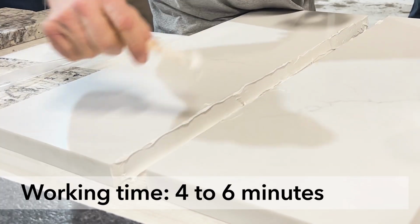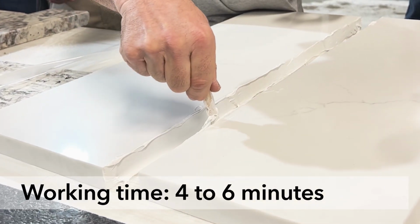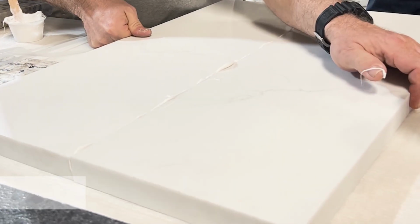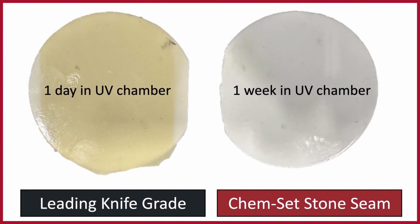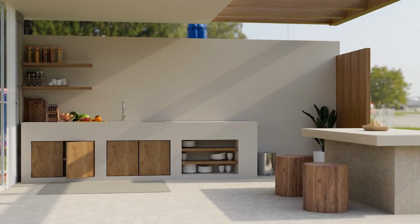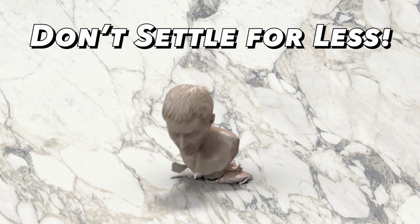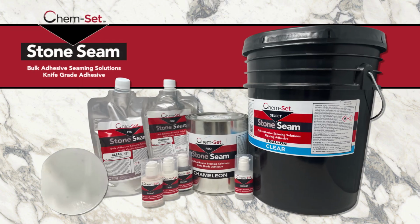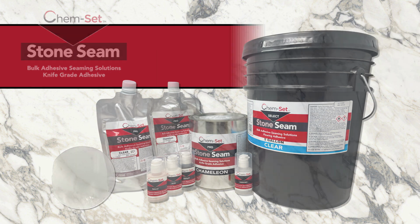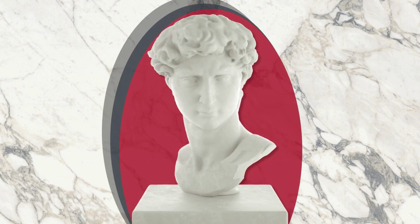Whether you're a seasoned pro or have inexperienced fabricators on your team, Stone Seam will ramp up your color matching process quickly and efficiently. Unlike legacy adhesives that turn yellow and become brittle when cured, Stone Seam is also UV resistant, non-yellowing, and approved for both indoor and outdoor use. Don't settle for less. Stone Seam's non-yellowing formula and easy-to-follow recipes ensure that your color matches are spot on, allowing you to focus on what you do best, creating exceptional results.